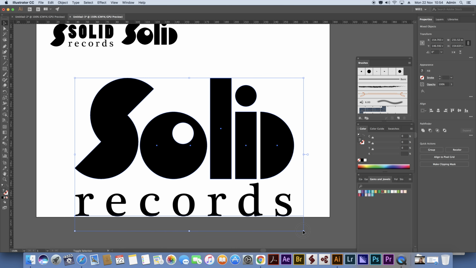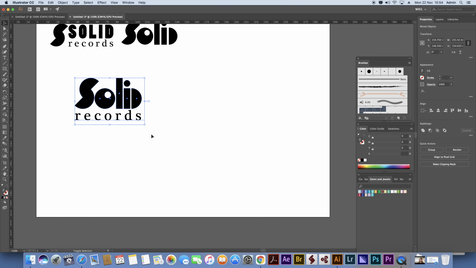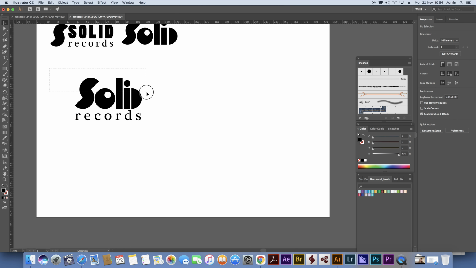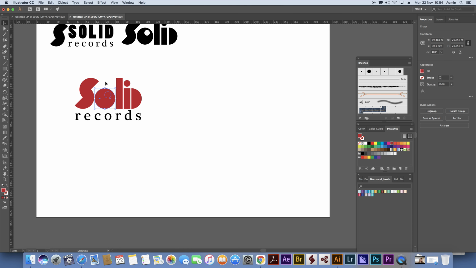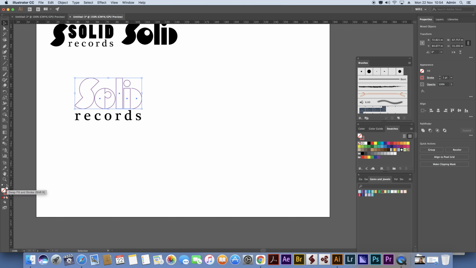Select the whole thing. Scale it down. And like I could try that as, go to my swatches. So this would be a good time to kind of take this shape here, ungroup it. I'm going to take these two, subtract that one. So I can swap those around, see what they look like as outlines. Oh yeah, I can see a problem there.